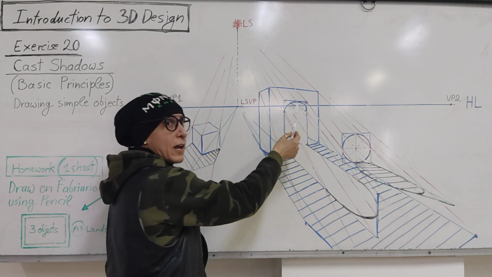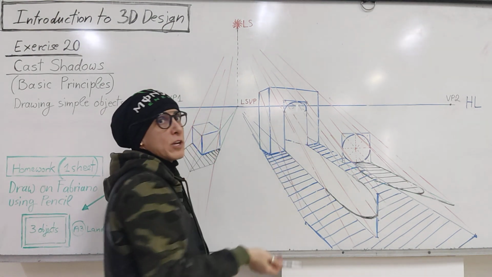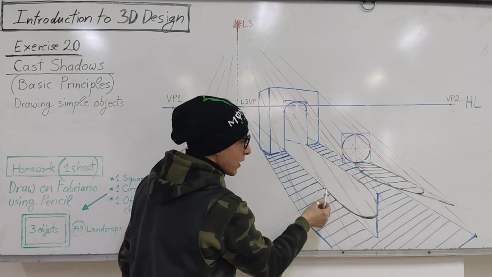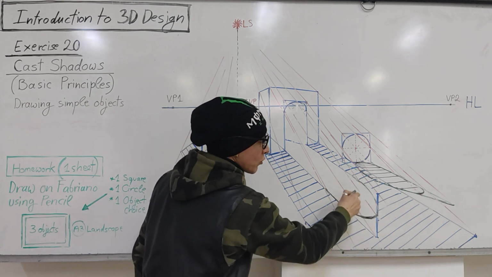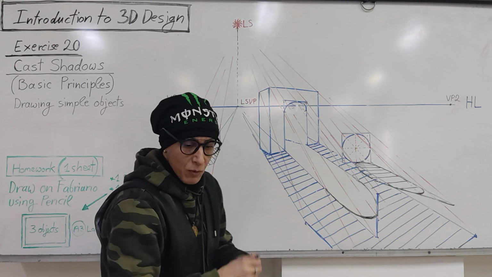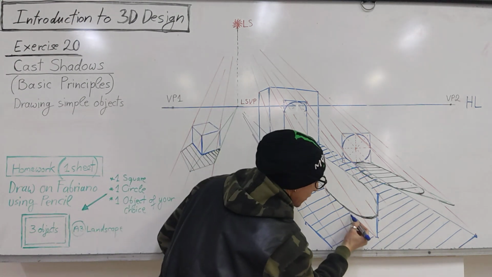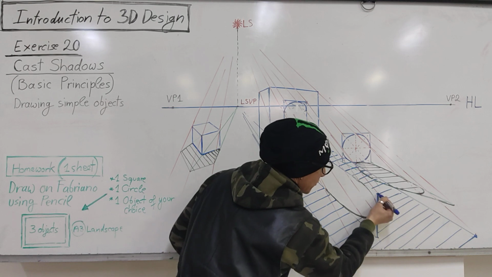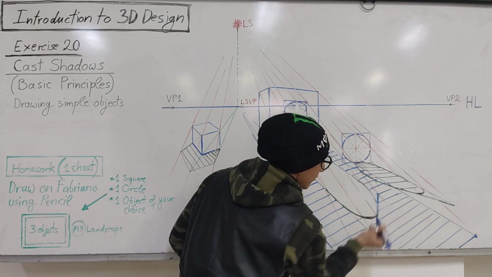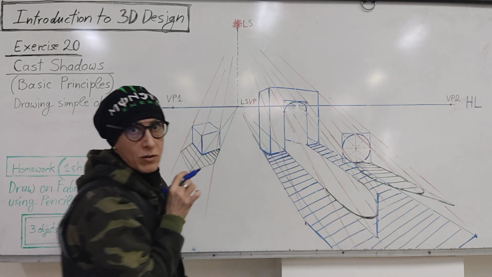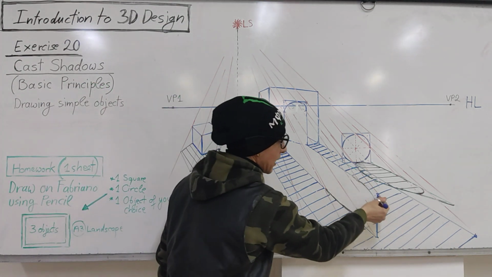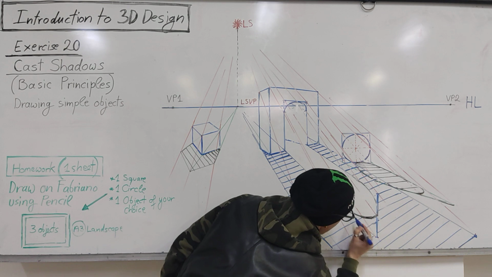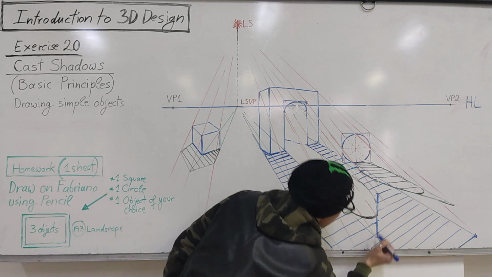So if we have something like that, this will serve only as a construction line that we need to draw first to find the location of this. So if we want now this shape, we have to continue the shadow lines until it meets the object. If we don't want the square, you need to continue the shadow lines until it touches the object. Here, here, here, and so on.